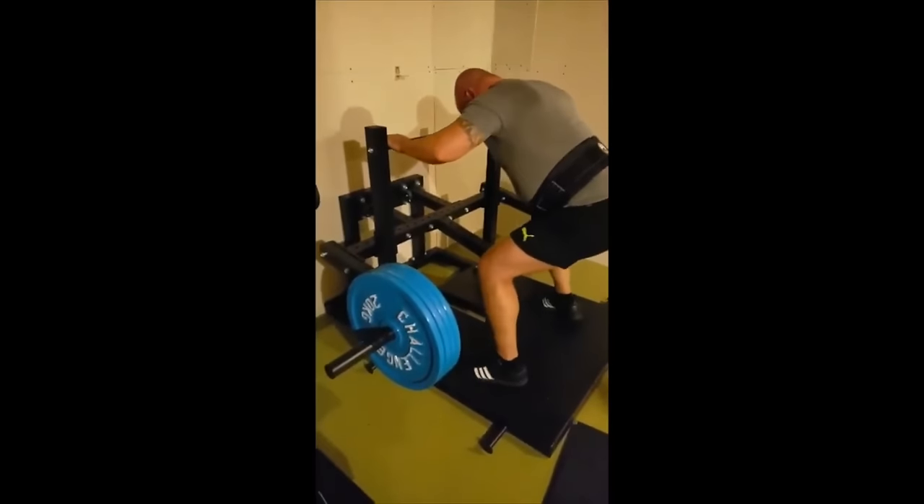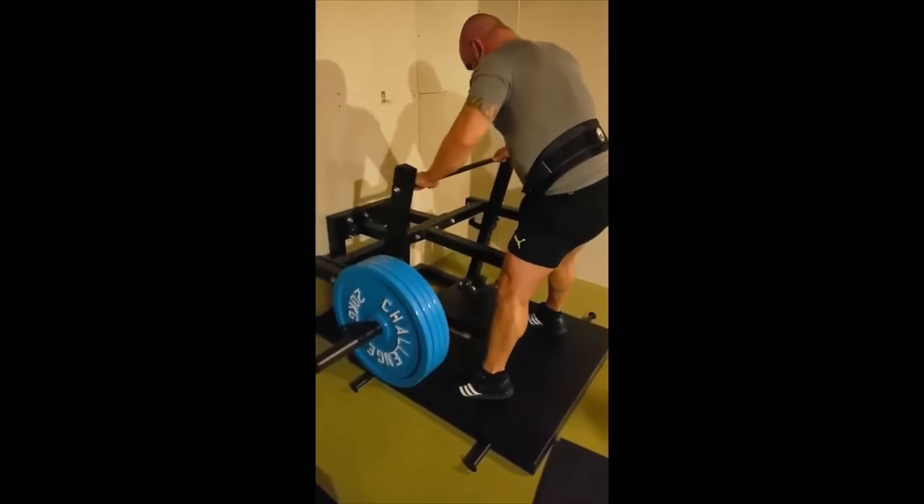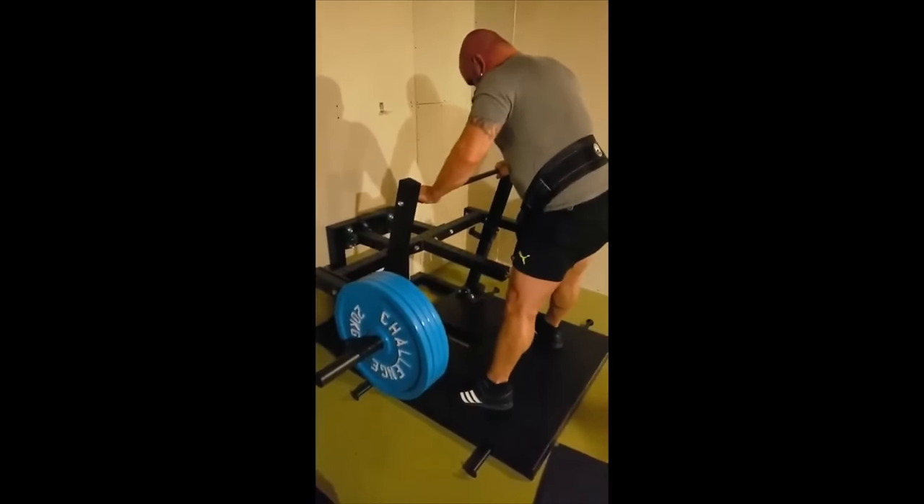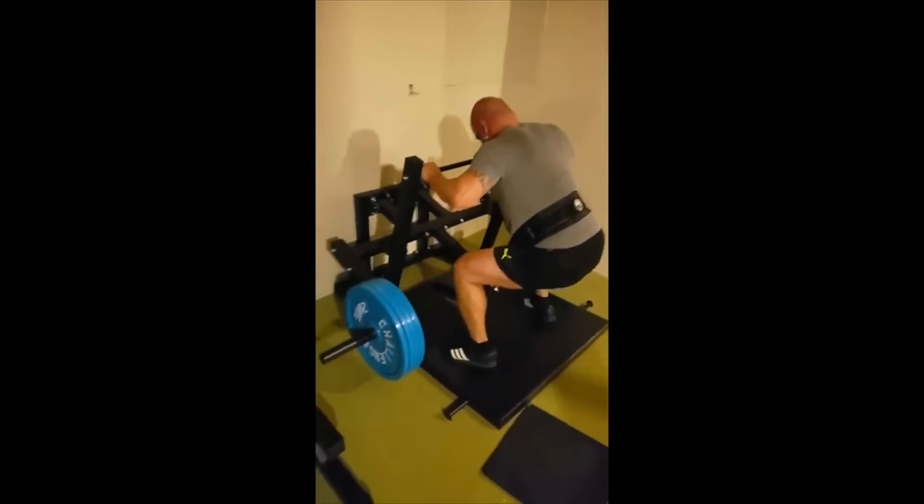In fact, it's going to do the opposite. It's going to kind of pull down on your pelvis a little bit and give you spinal relief. The weight is distributed around your hips as opposed to your entire body. It puts less strain on your low back and more on your actual lower body.